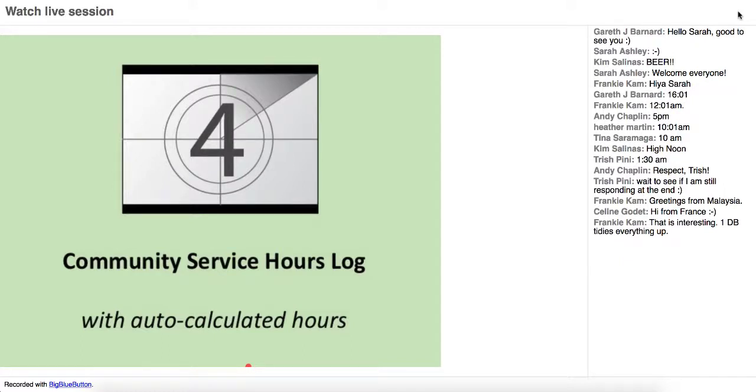Another way that we're using it is in a non-academic setting. This is for community service hours. So the students in the clinical rotation also have to do some community service, go and use their skills out there in the world, and they have to accrue a certain number of credit hours of community service. And so in order to see how many hours they've attained so far, the database automatically calculates the hours as they add them in.